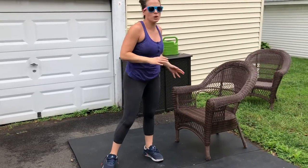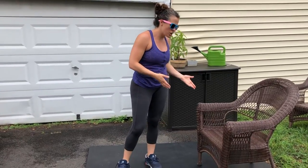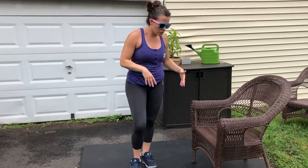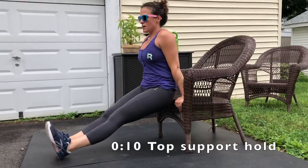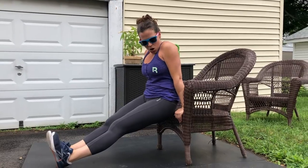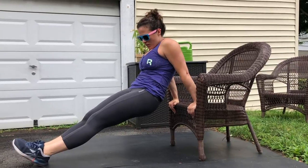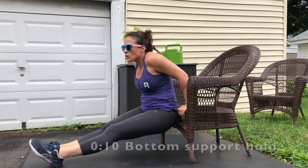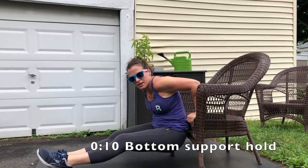After that you're going to find whatever you're doing dips on today — rings, chair, table, box. You'll do a 10-second hold at the top of your dip, working on staying there. If you're using a chair, this is a good time to practice where you should be in relation to your chair — a lot of times people want to be way far forward, but you want to be close. Then you'll do a 10-second hold at the bottom of your dip. Notice that I'm leaning forward somewhat here.